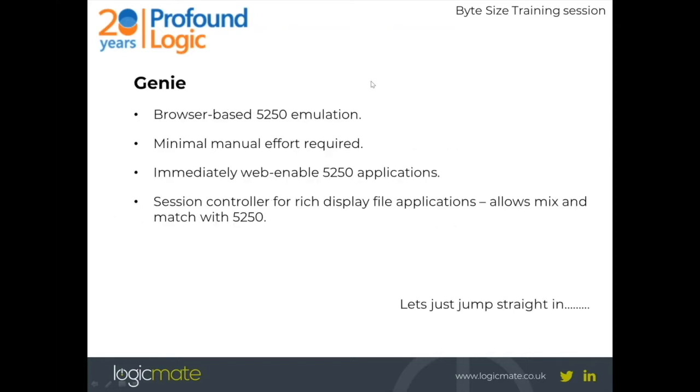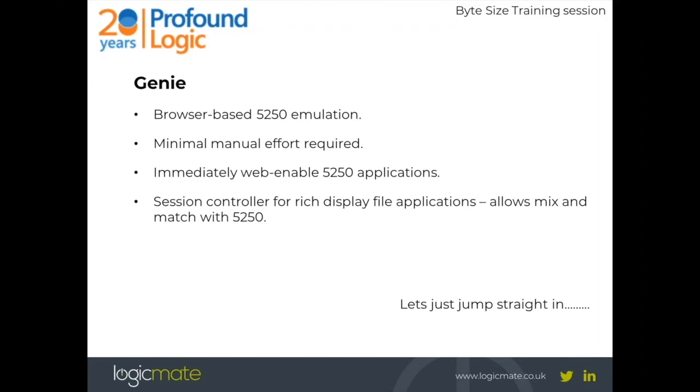Genie is a browser-based 5250 emulation session. In the same way that you're probably using something like Client Access or the new ACS product, which renders a 5250 data stream into a desktop application, Genie takes that 5250 data stream and renders it into a browser. That's as clear-cut a description of the product as I can give.